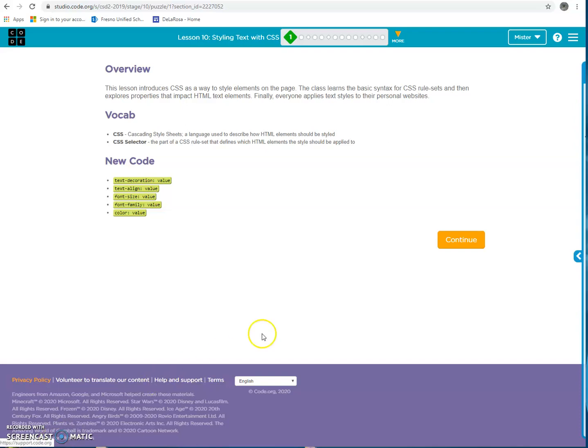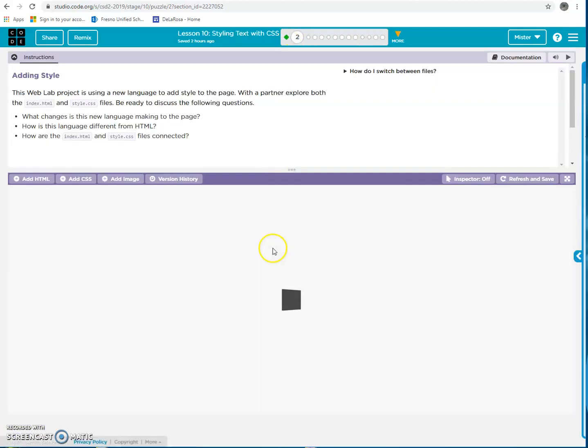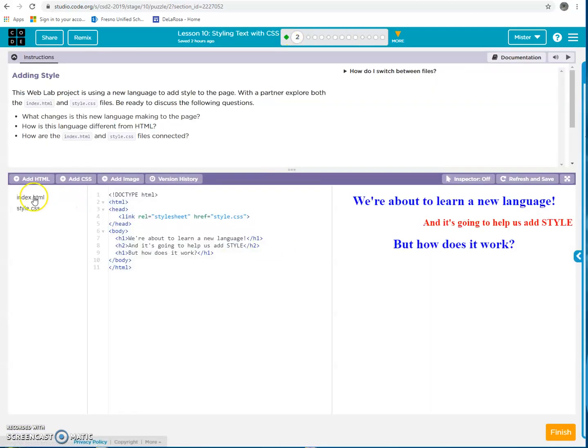All right, let's go CSS. So, what CSS does really is it gives all of your HTML pages, so all of your web pages, the same style, so you don't have to keep writing the same stuff over and over again.